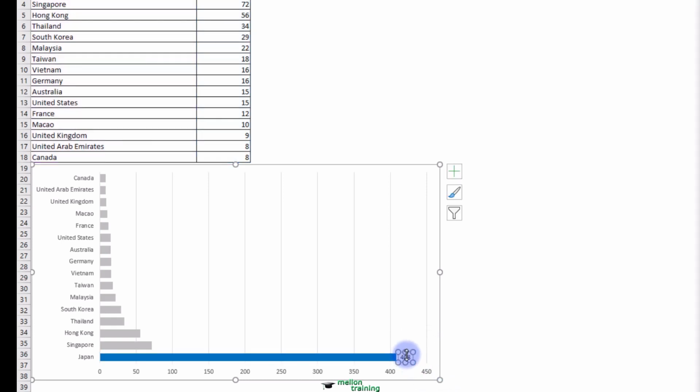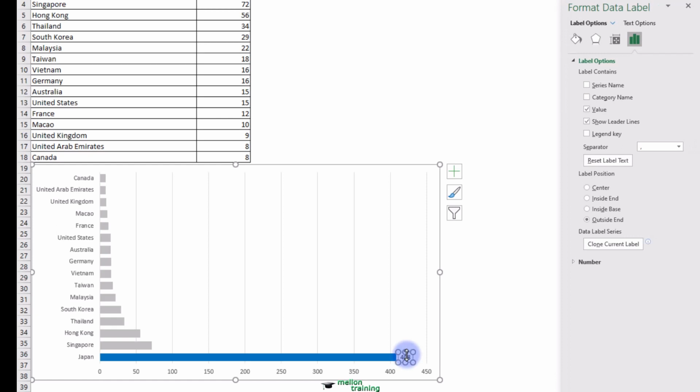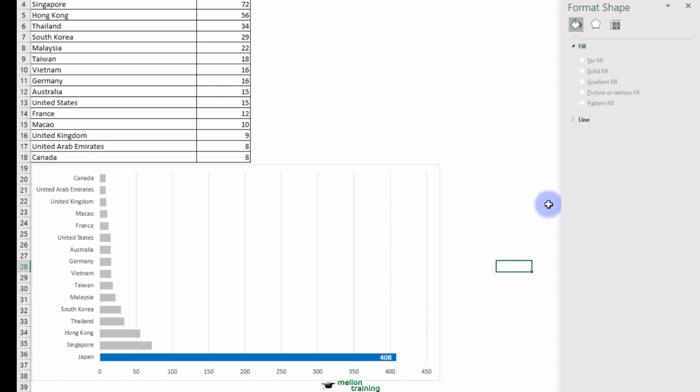So click on the label twice and then from the Format Data Label pane that opens, look for Label Position and change the radio button from outside end to inside end. As the last step, you'll want to change the text color for that label to white, so it is visible against the action color of the bar. These strategies give laser focus to a single number that you want to boost. If you want, you can delete the grid lines and the border of the graph from the Format tab and the Shape Outline button. Great!